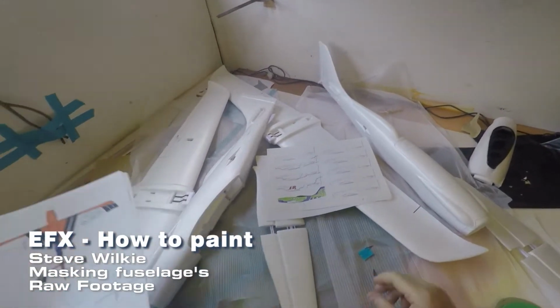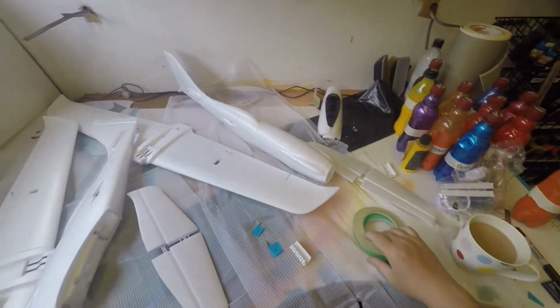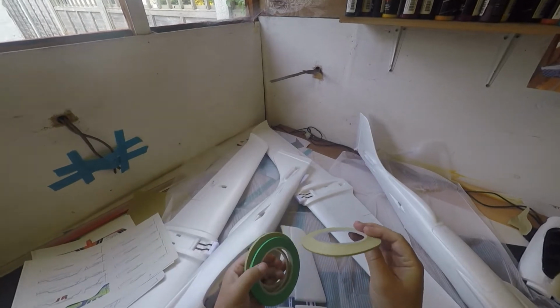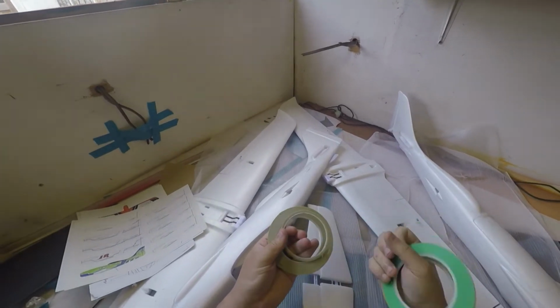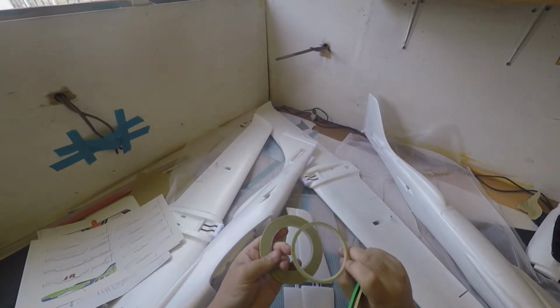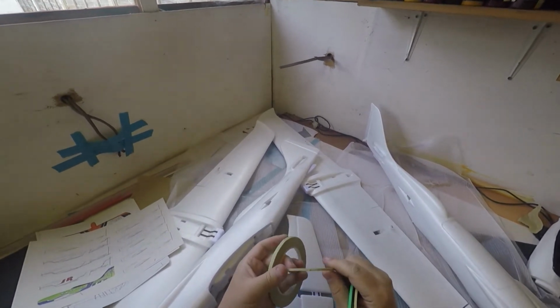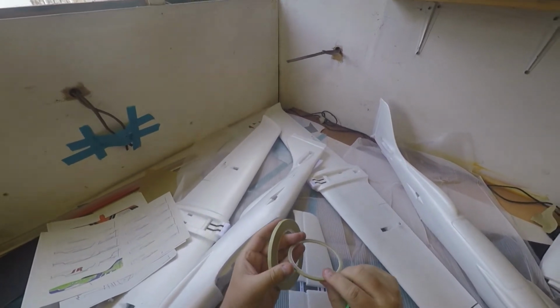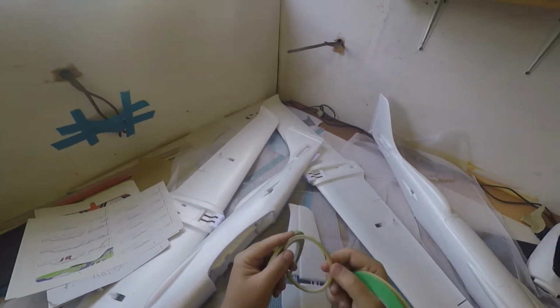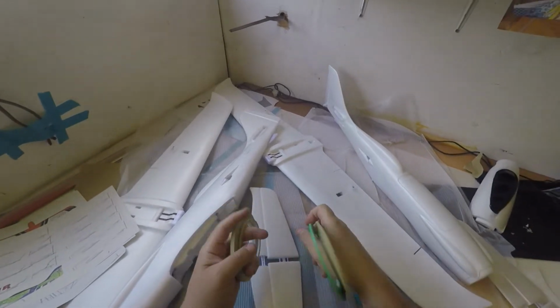Okay, so let's have a look at some of the materials first. So this is the normal automotive fine line. I've got a mixture of tapes here. So this is 3M stuff, which I find really stable. Stays on the model for as long as you want. Doesn't lift and doesn't leave any tack behind.